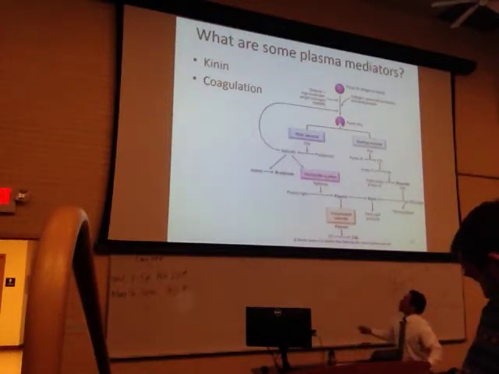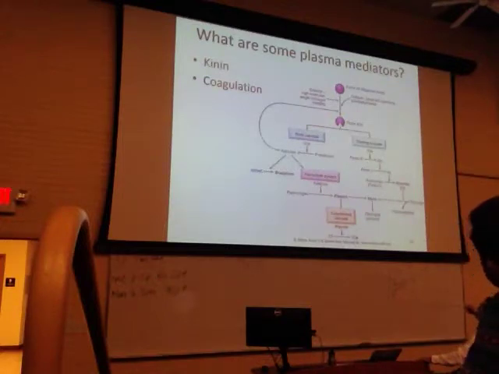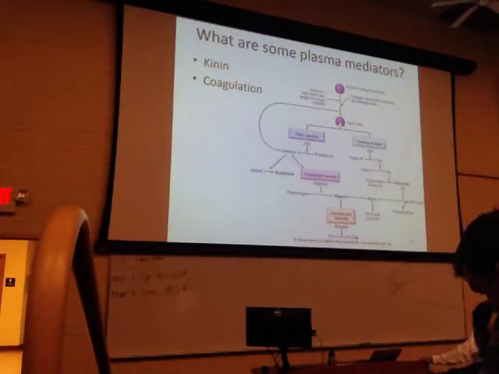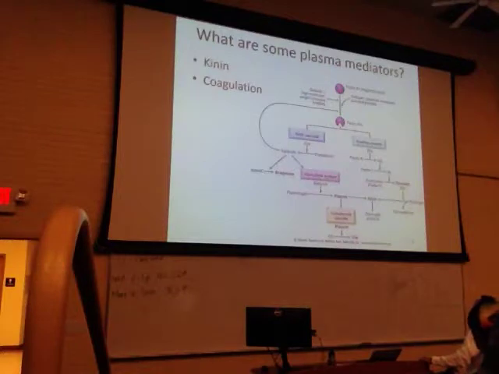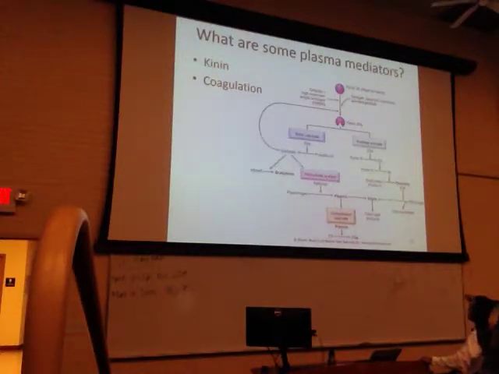So here, we've got some plasma mediators, and what I want you to see is we got two main pathways. We've got a kinin system, and then we also have the coagulation cascade. So here's our coagulation cascade, or our clotting cascade. Here is our kinin cascade. And both of these are activated by factor 12, or the Hageman factor. Factor 12 goes to factor 12A, and that stimulates both, see, 12A takes pre-kallikrein to kallikrein.